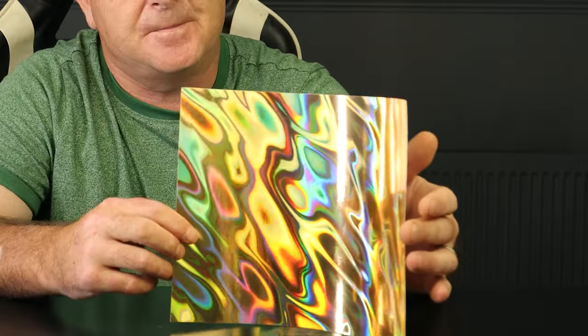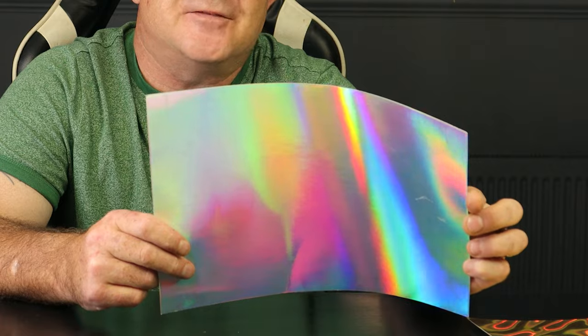Tip number six: getting the perfect background for the picture can be very, very hard, especially being inside. I have used black sheets, I've used black paper — they're all good and they all work. But if you want to get really creative, the best thing you can try are these cards. These cards are reflective holographic cards. And as you can see, they pick the light up absolutely fantastic. These are the biggest part of my photography. When you see my pictures, these are what I'm mostly using. So it gives me the colour, and this is why I need my light so good.